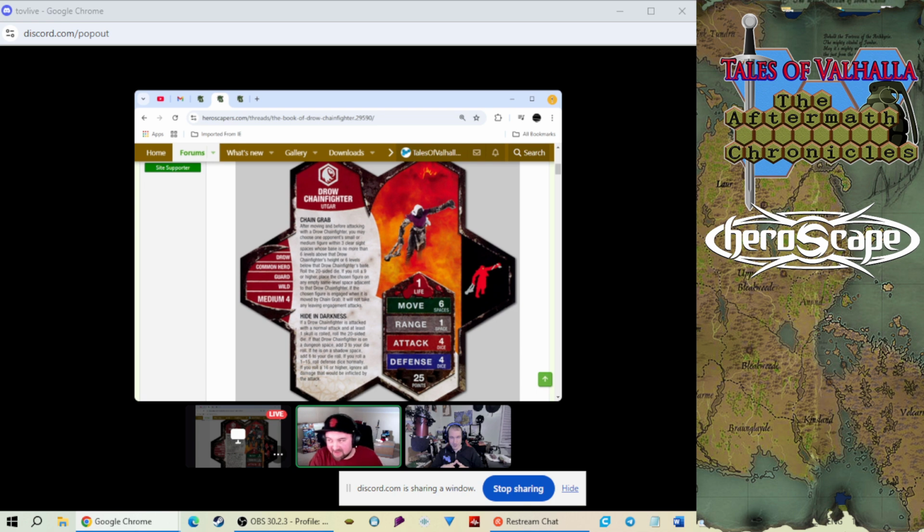He's got Chain Grab. After moving and before attacking with a Drow Chainfighter, you may choose an opponent's small or medium figure within 3 clear sight spaces, whose base is no more than 6 levels above that Drow Chainfighter's height, or 6 levels below that Chainfighter's base. Roll the 20-sided die. If you roll a 9 or higher, place the chosen figure on an empty same level space adjacent to that Drow Chainfighter. If the chosen figure is engaged when it is moved by Chain Grab, it will not take any leave engagement attacks. And of course, Hide in Darkness.